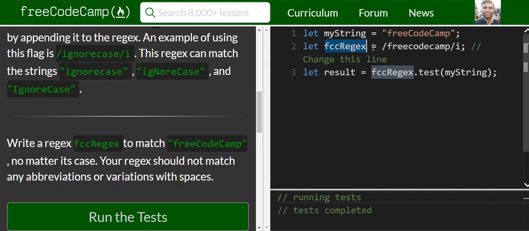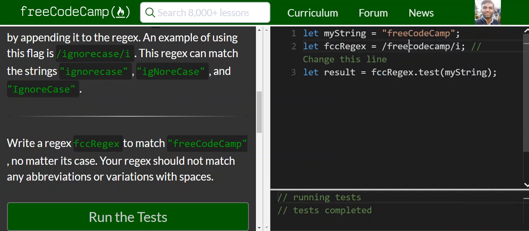The fccRegex is putting the word that has to be found in a simple format of freecodecamp, and the i is to ignore all these uppercase and lowercase letters.